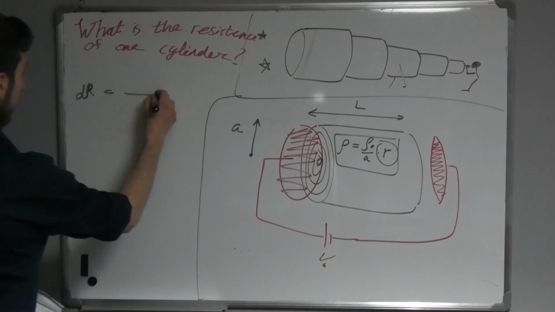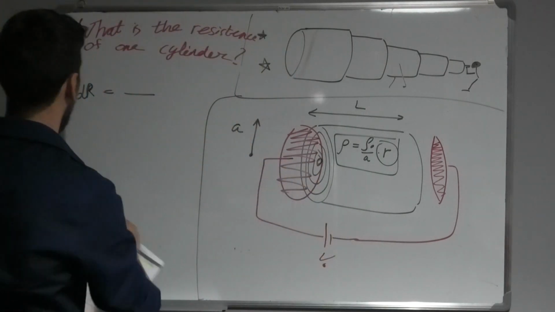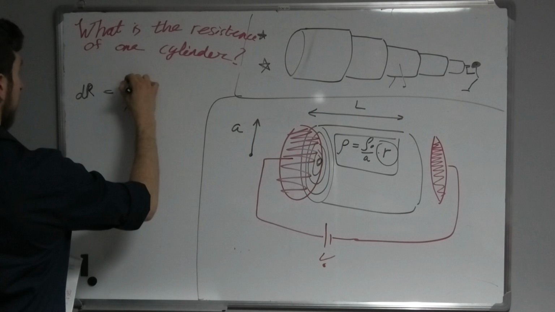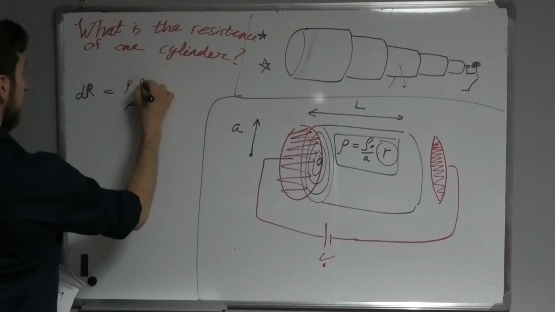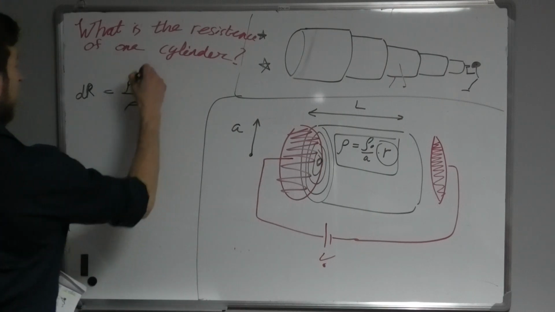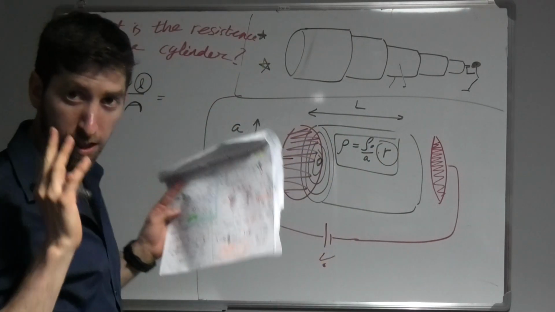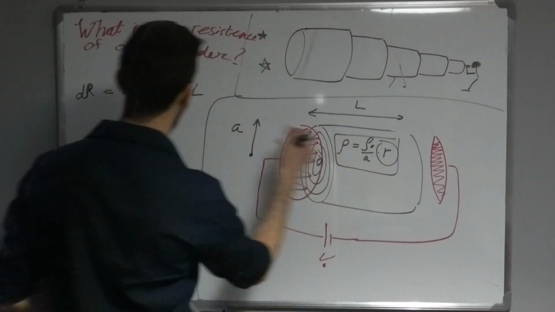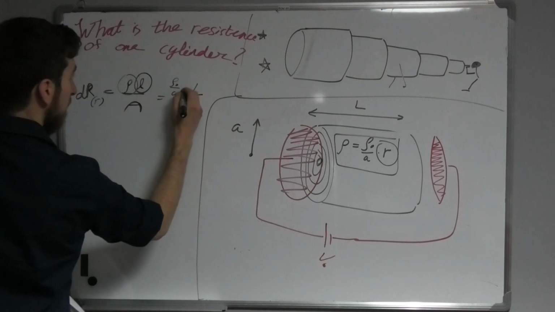And what is the formula for resistance? Yes, the sad face that we talked about in the previous video. Perfect, you got it. You do a smiley face, a sad face with two eyes, right? Two eyes, and then you make this one as A, this one as rho, and this one as L. Right, that's how you remember it before you learn it by heart. So what is the length of the cylinder that we are talking about? All the cylinders have the same length, which is L. So this is L. What is the resistivity? The resistivity is given for each radius, so this is a function of r. Got it? And the resistivity is rho zero over A multiplied by r.